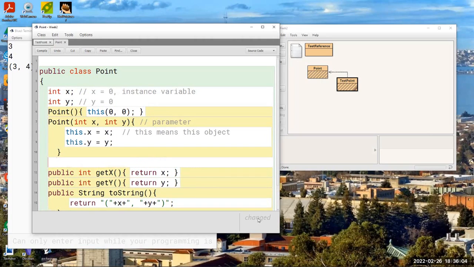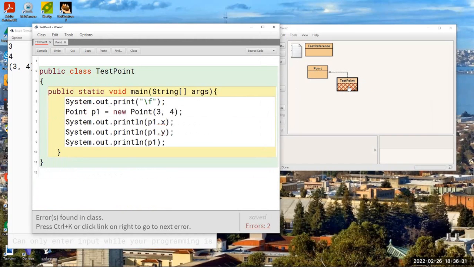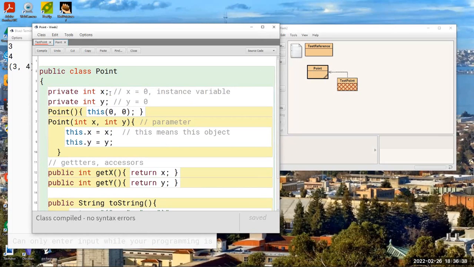These two we sometimes call getters, sometimes accessors. A getter or accessor is used to get some value or data field. Right here, assume that we make this data private. Private is a data field that other classes cannot see. So at this moment we compile and it no longer works, because this X and Y cannot be seen by another class. You are not able to see X and Y now.